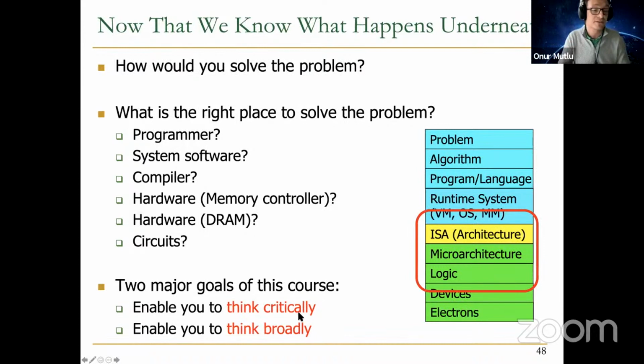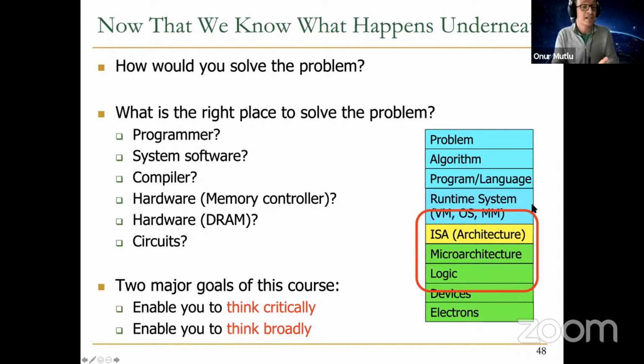But again, two major goals of this course are to ask the question, why is this happening? What am I losing? And how can I solve this problem? And do it broadly across chips, right? So for example, somebody is asking, can't we use different RAM chips for different processors? That's a good suggestion, actually. And in fact, that's one of the solution directions that we propose. Can you actually partition the memory chips or memory modules between different applications such that these applications don't interfere with each other? If you can do that nicely, it's not a bad solution. And people are employing that solution. Remember, these results are from 2006, 2007, and that was one of our proposals. So I like that proposal.